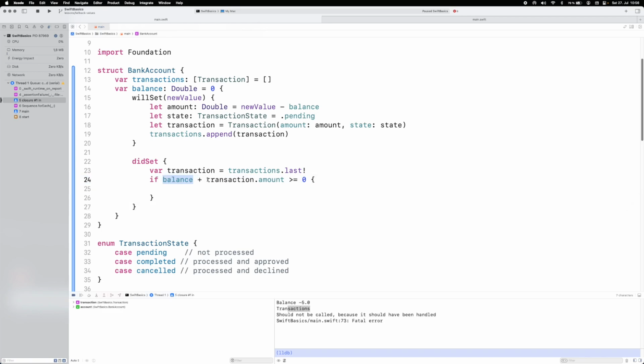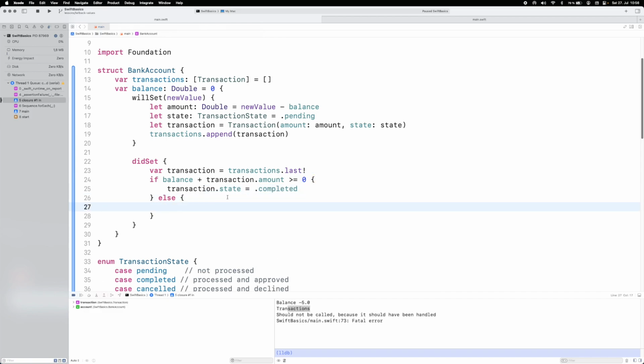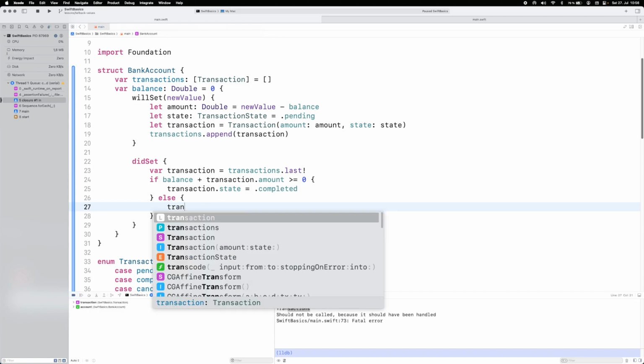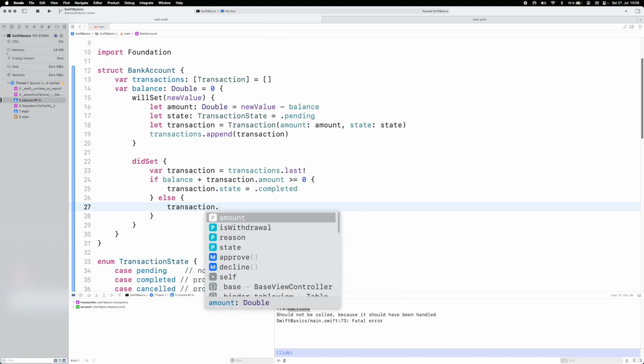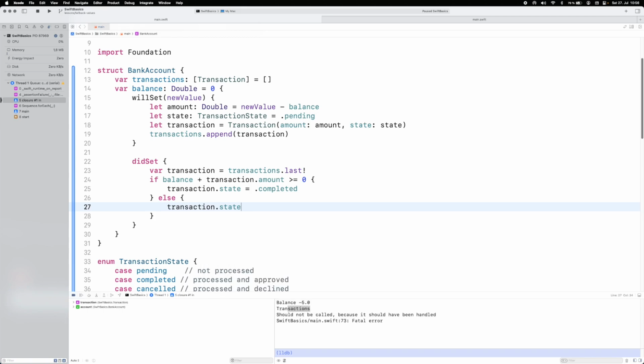All right, we're taking the balance, and if it's a plus, then we know it's going to be more than 0 because we know balance was 0 in the first place. Now, if this is a negative, as long as balance minus the negative is more than or equal to 0, then we are happy that the transaction state is then completed. Right? Else, we know that this transaction is going to put it into a negative amount, and we're not allowing that right now. So we can say state is then cancelled.